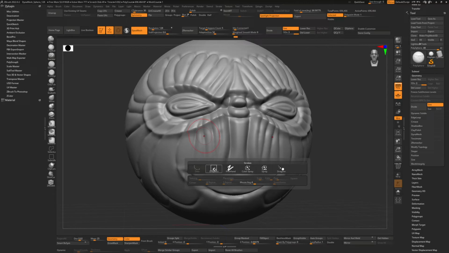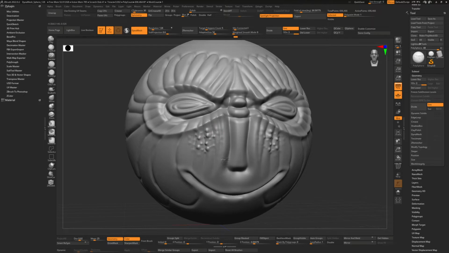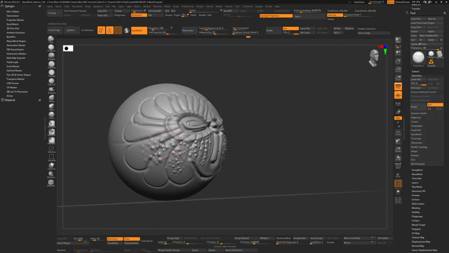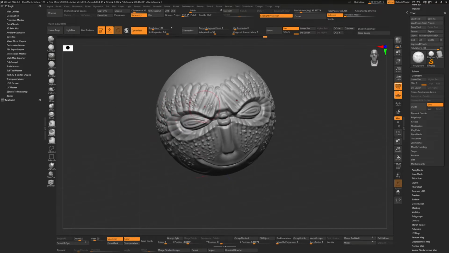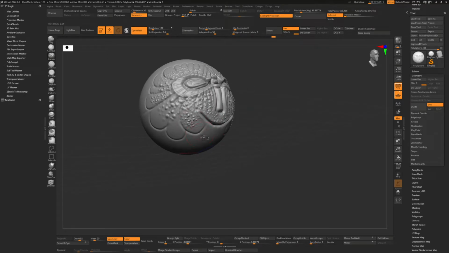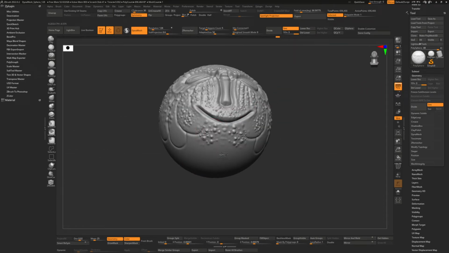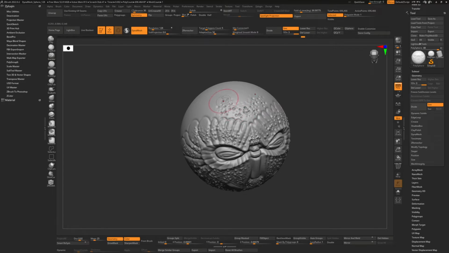So I'll choose drag rectangle, and some dots, right? And now I can drag out all these little pimples. I'm going to make an interesting looking pumpkin-ish thing here, right? This actually does look pretty cool now that I look at it, but yeah, it's not my intention to make a weird looking ball. I'm just going to turn the floor off. It kind of annoys me a bit, right? And I'm just dragging out these dots, these little pimples, right? And if I hold down Alt, I can drag them in to make pores, right? Lots of those.